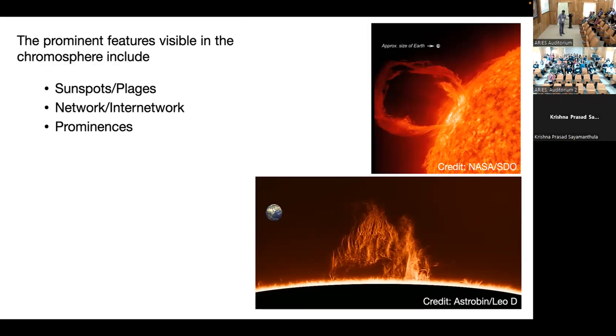How the material is suspended is itself a big, interesting problem. Because this is cold material being suspended in the atmosphere, people have come up with different theories, that the magnetic field is bent around this material. Wherever it is bent, the magnetic tension supports this heavy, dense material from falling down. There are other interesting models you can look up. So this is another prominence here.